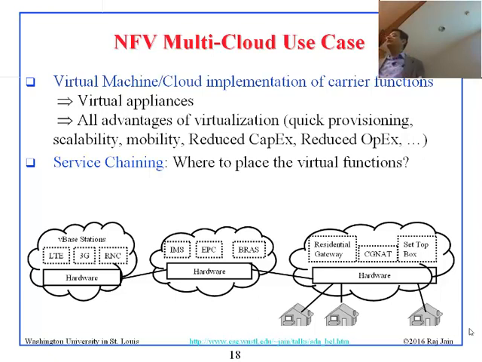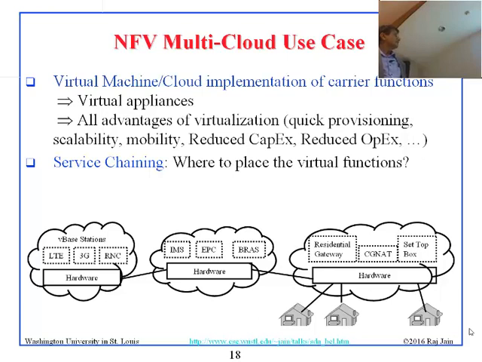So they don't even need a data center, because they can just go to Amazon or somebody else who is providing the cloud services and say, okay, please give me 5 VMs and put BRAS on one, EPC on the other, and IMS on the third one. And on the same data center, some other carrier can go and say, well, I also need 5 VMs and put me on there. So everybody wins in this game, because everybody has less expenses, less maintenance, and the cloud computing guy is very happy, and the carriers are very happy. This is called Network Function Virtualization. Network Function Virtualization, NFV.